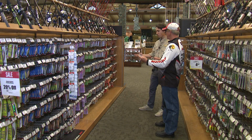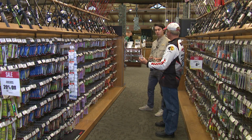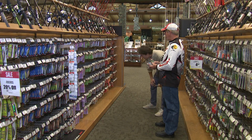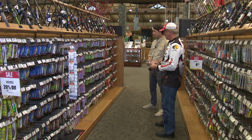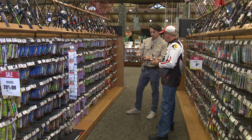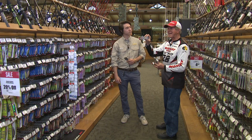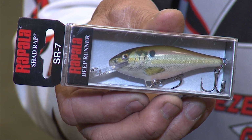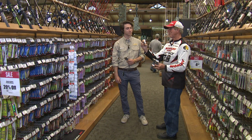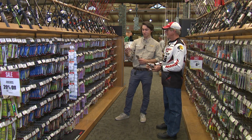When I'm fishing down there, I like to think about what the bait's going to look like in the water. And I think white has a good natural presence underneath the water. Yeah, I have an all white one at home. I didn't see one here. See, even this color looks exactly like a shad. Oh, wow, look at this that he's got right there. It's got the back of a shad, the white of the shad, and even the dot on there, and it looks like a fish. That looks like a good one, especially in clearer water.